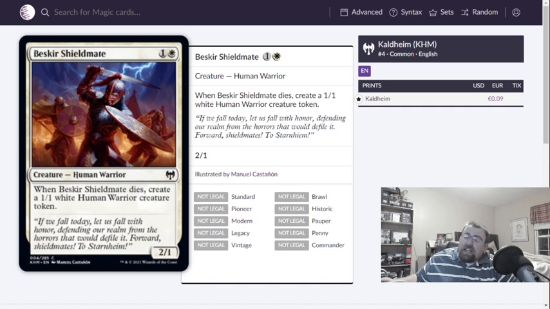Now, on these type of effects, we prefer it being a flying creature. But still, the fact that this is a warrior and it generates a warrior. So if you're making the warrior tribal deck, being able to get a warrior back from being aggressive, not bad at all. But it's still like an average card. Like, it's not amazing, but it's not bad either.